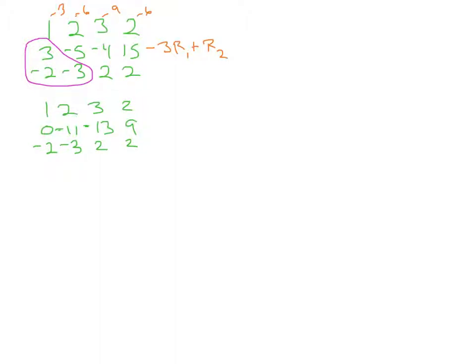We got this first value to be 0, which is awesome. Now we're going to focus on this -2. You can only focus on one thing at a time, generally. Sometimes it works out that two things work out, but let's turn this into a 0. If I multiply this first row by +2 and then add it to that, that will turn into 0, right? Because 2 plus -2 is 0. So that operation is to multiply row 1 by +2 and add it to row 3.